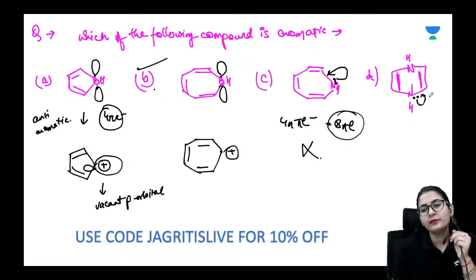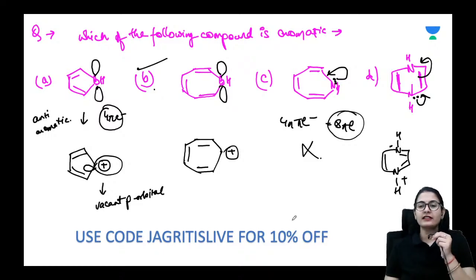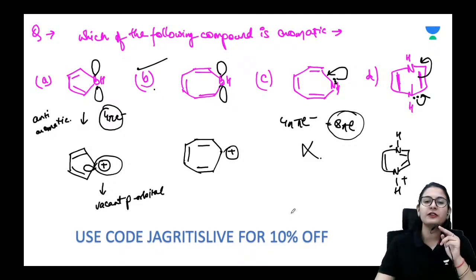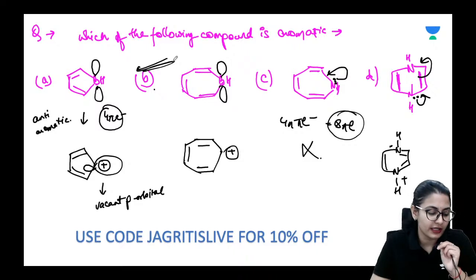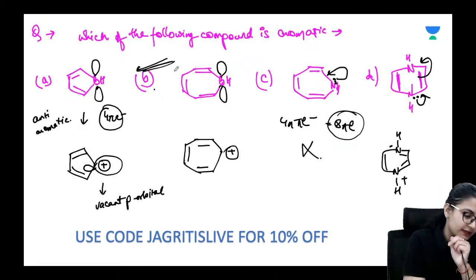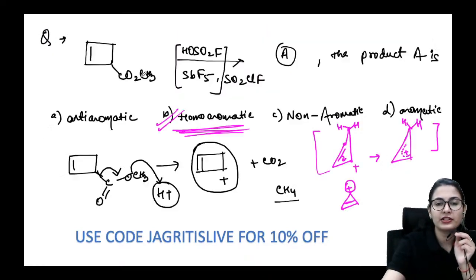What about this molecule? Yes. Even if it does resonance in this way, there is one NH bond here that will become positive, and one NH bond here. Isn't it? So even if it is doing a little bit of resonance, it could be aromatic, but not 100% sure about this, right? But B is sure. Okay? B is absolutely sure, aromatic in nature. Alright guys, so these are some of the questions that we have done today.